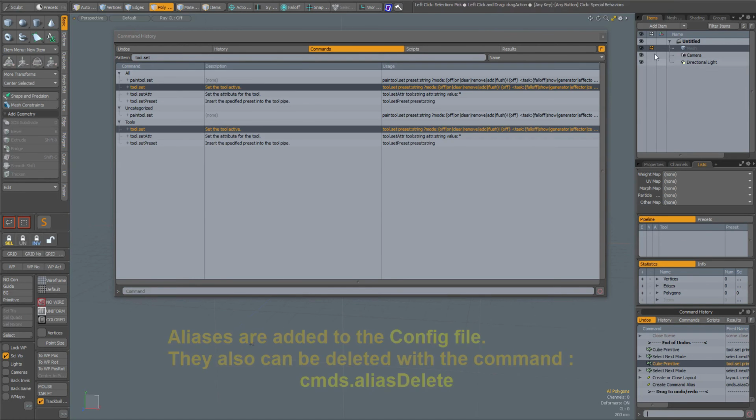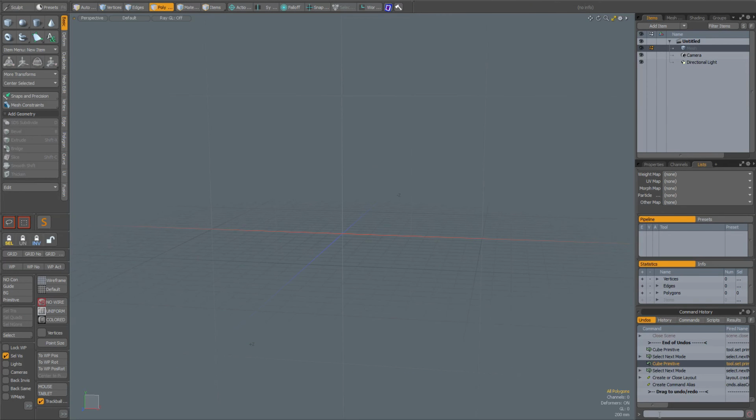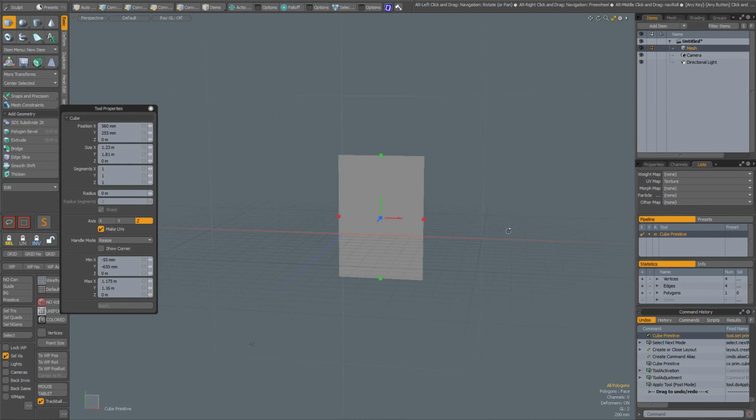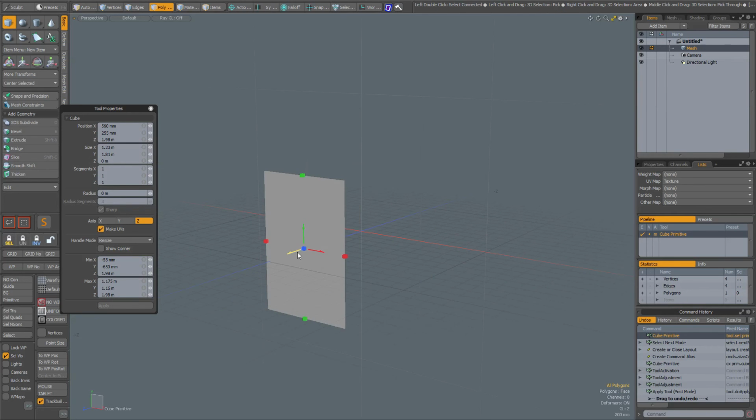If I now type CX in the command history and press enter, my cube primitive has been turned active. So I can drag out my cube primitive, just like that.